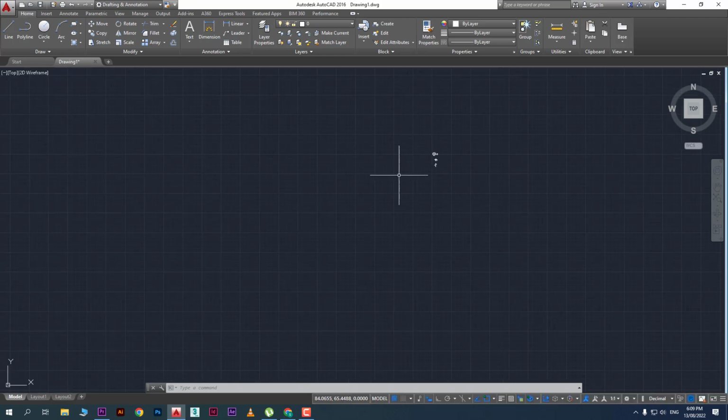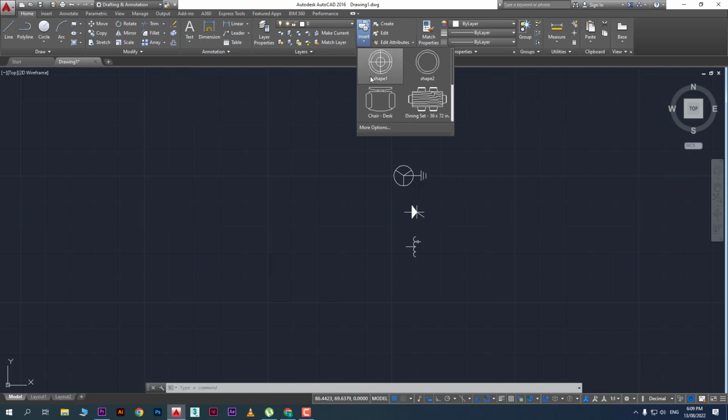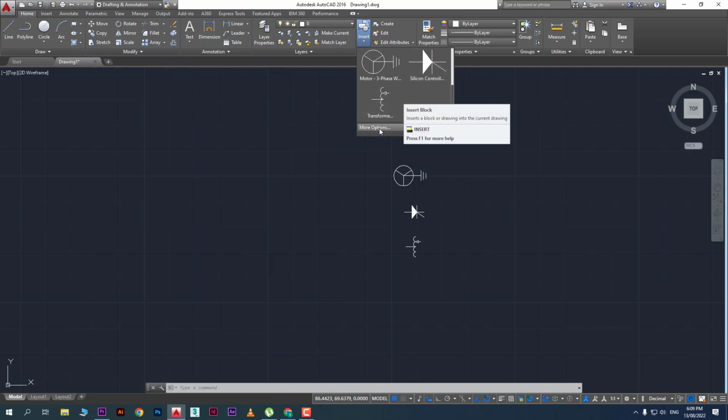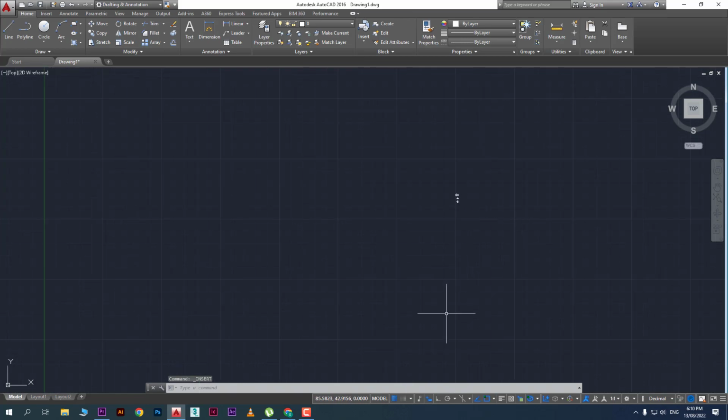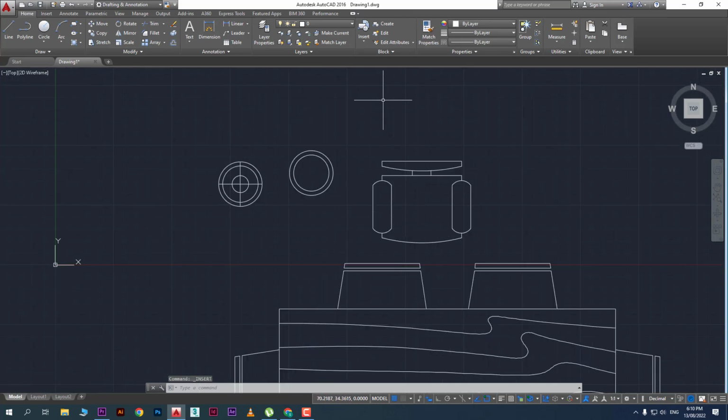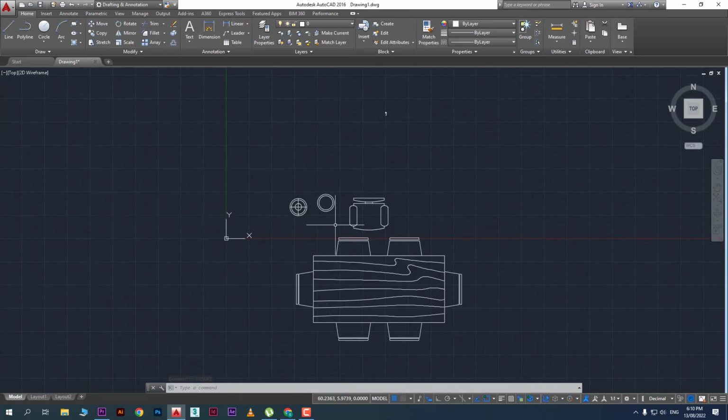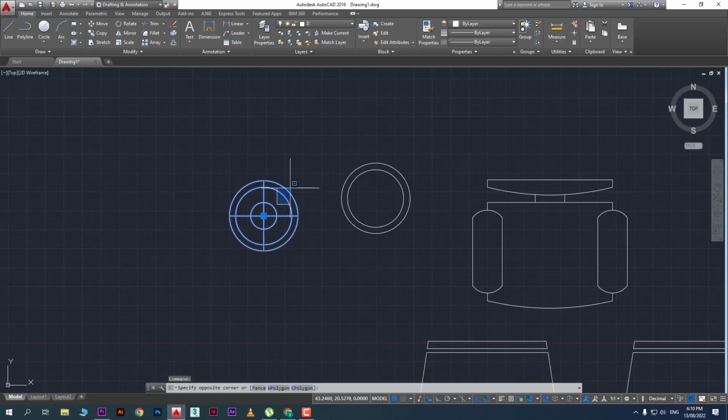Whatever blocks you have inserted in your document will be automatically included here. So all blocks are here, and we can delete inserted ones anytime, but there's no need. You can search from here whatever blocks you have. No need to delete from here. If you want to delete, you have to delete from the drawing, then you can. Otherwise, no need.